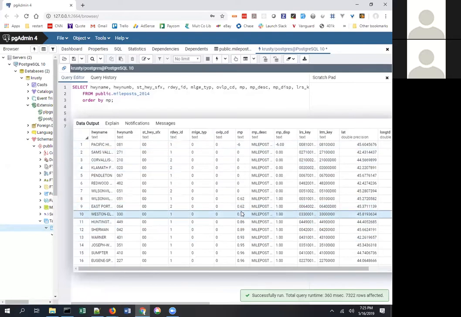And now it's ordered by milepost. It's good if you're playing around with your data, like if you're parsing something and wondering why isn't this loading. You can check out different fields and say, I was expecting this to be a positive number. All my mileposts should be positive. Why is this one a -6? There's something weird going on. For the most part, your front end logic or middle tier is going to set what order things are served up. But you can also put this into a view or a procedure and hard code what order it shows up.